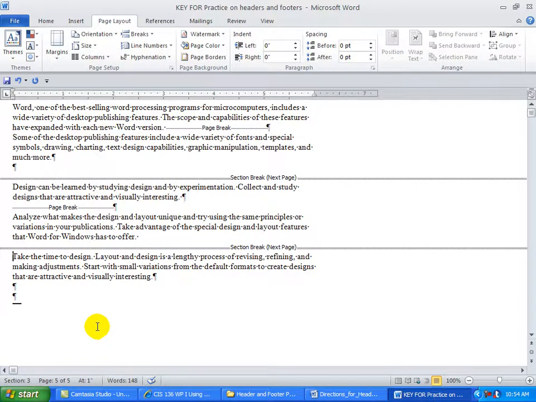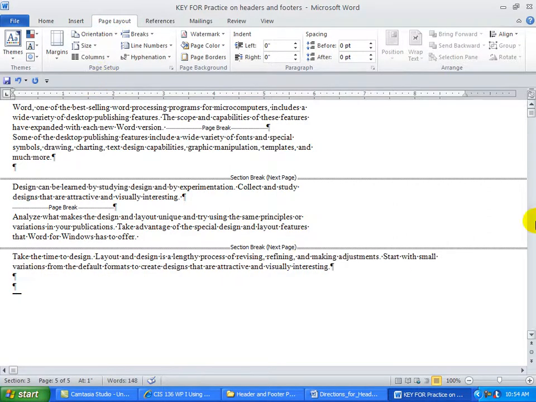On this one, it says use landscape orientation on this section. So notice that we have a 6-inch line right now. If I go to landscape, I'm still in page layout. I can go to orientation, landscape. Notice that now I have a 9-inch typing line because the paper is 11 inches wide, 1 inch on the left, 1 inch on the right would use up 2 of the 11 inches, leaving 9 inches for typing.